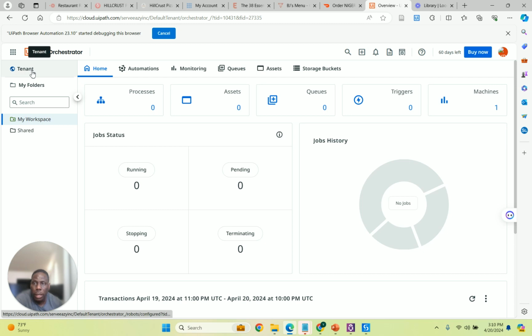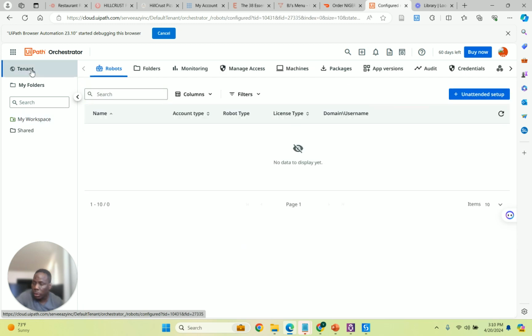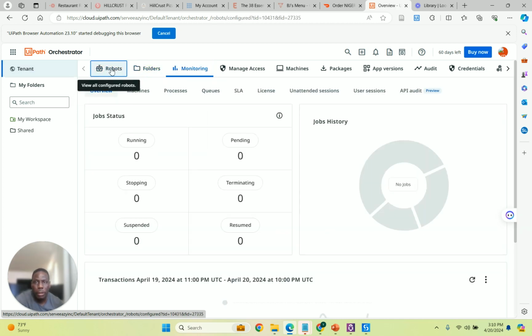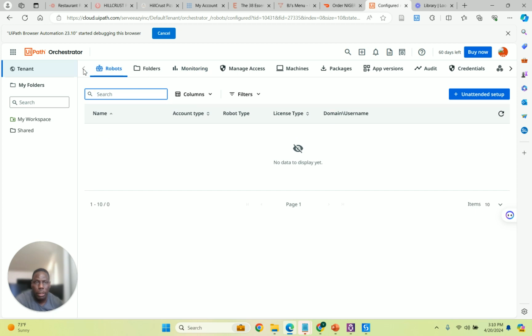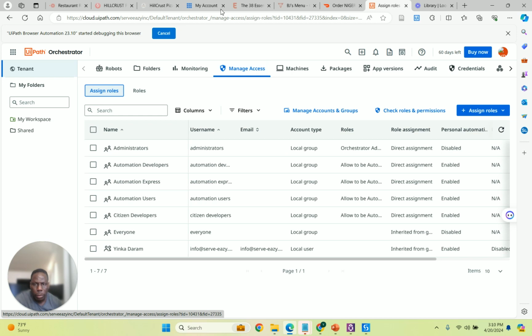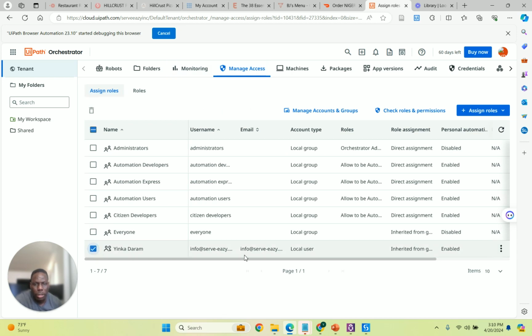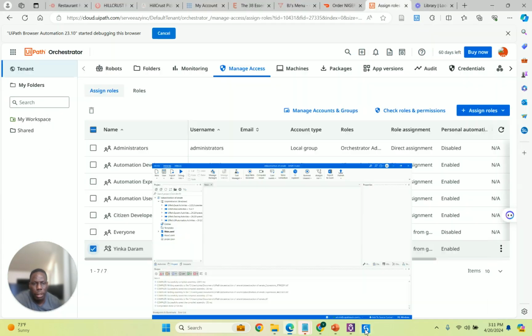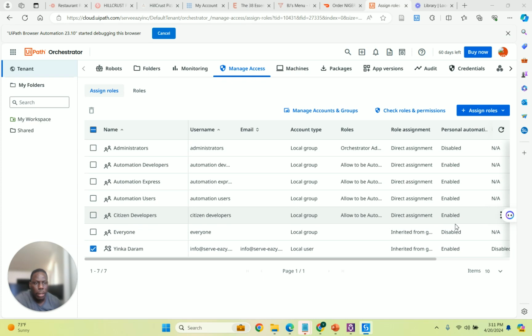If you go to the tenant workspace, you'll see the regular folders are all up here. But if you go to manage access, you'll see that there's at least one account here that is automatically created as shared.